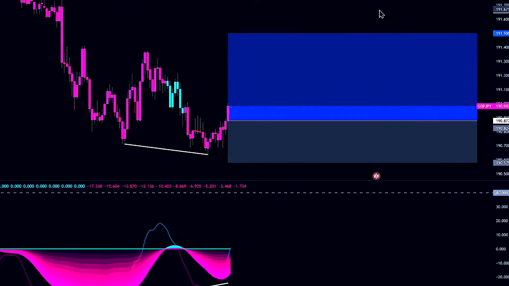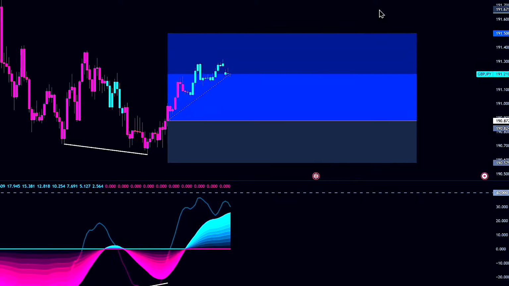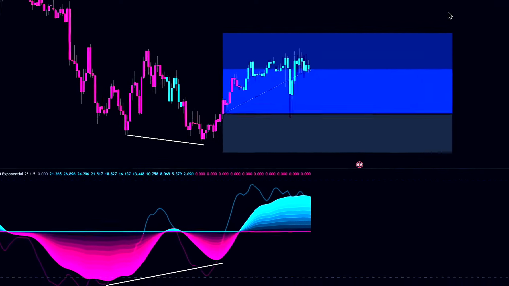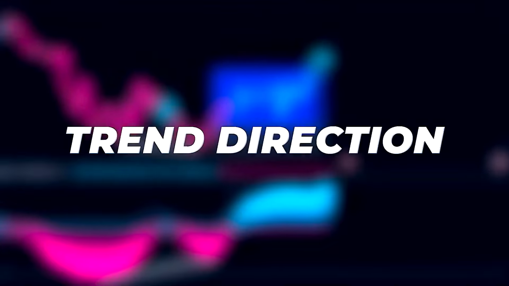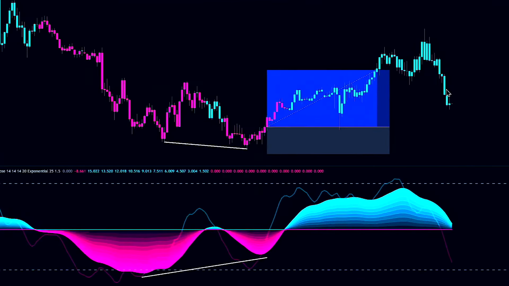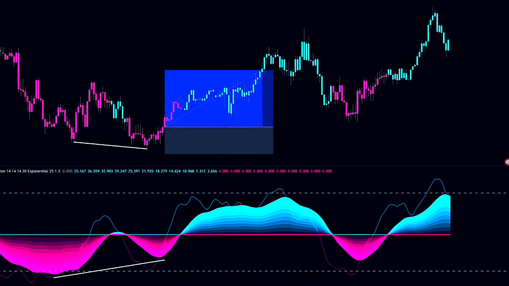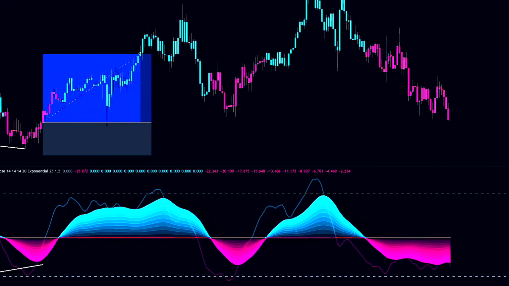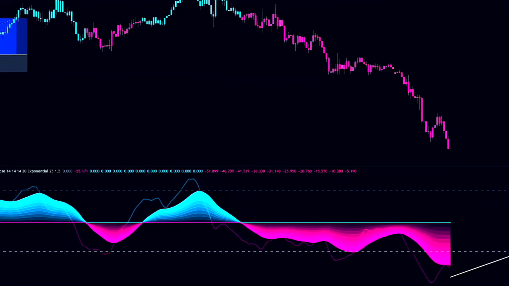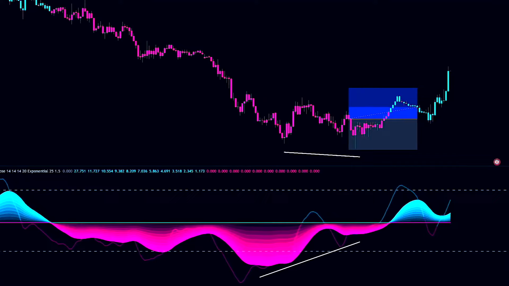It's a clever way to catch reversals when the market's gone too far and it starts showing signs of slowing down through divergence. To wrap it up, the multi-oscillator adaptive kernel is a versatile tool that gives you a clear view of momentum and trend direction with its fast and slow signal lines and candle colors. It also helps you spot reversal zones using oscillator readings and those overextension levels, especially when paired with divergence. It cuts through the noise from multiple oscillators to give you a solid way to gauge momentum, strength, and find market exhaustion points.